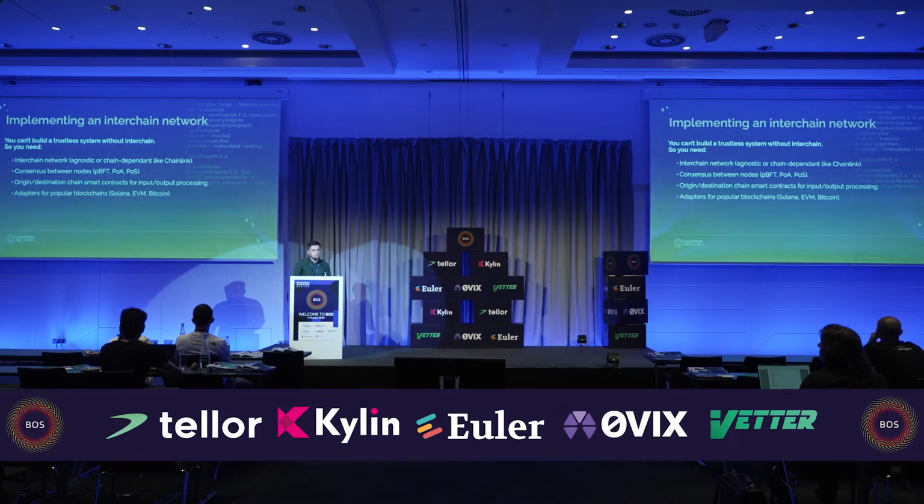And it's worth mentioning what you need to build a cross-chain network. Basically, you need a consensus mechanism on top of the target chains. And you can choose which interchain solution is more convenient for you. It can be agnostic like Tendermint or chain dependent like Chainlink. Last year Chainlink presented something called Decentralized Oracle Networks, and it allows Chainlink nodes to be maintained as the network itself.